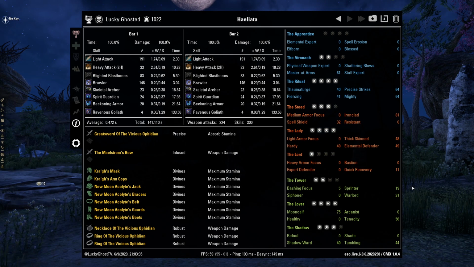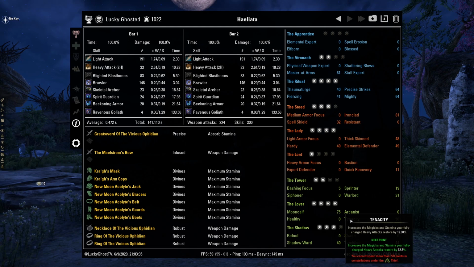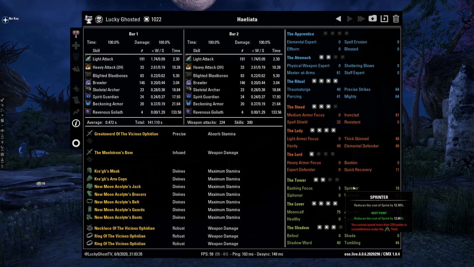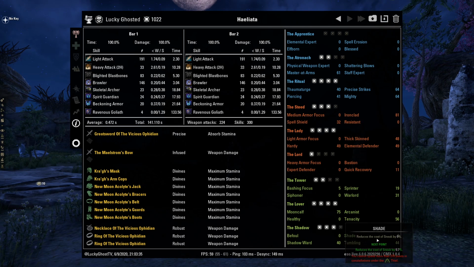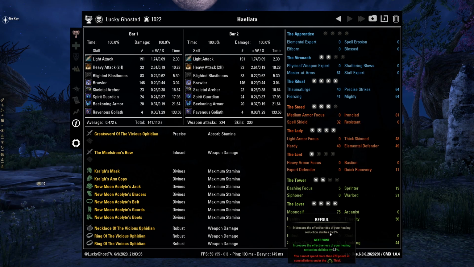For the green champion points, this is flexible. It's going to depend on your play style. Do you roll dodge a lot? Do you block a lot? What kind of a player are you? And what kind of content are you doing at the time? Does it require blocking? Does it require roll dodging? You can spec into those cost reductions down here, depending on what you're going to need.